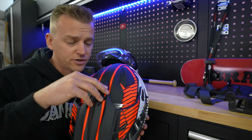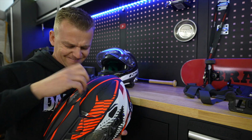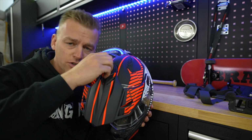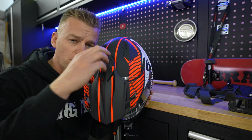Now the Aero Commander does come with a... I can't do it. Anyway, I can't... I'm gonna break my nail. Anyway, you can put a GoPro. There's like a special bolt you get for the new Aero Commander Adventure helmet. And you can actually put a GoPro on top of that.